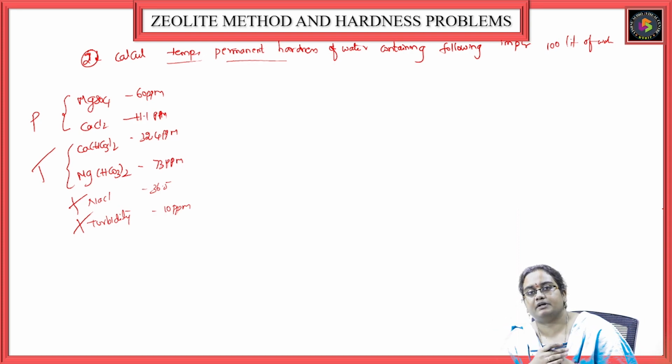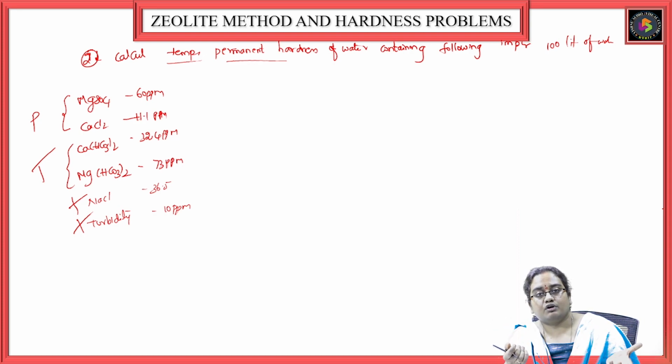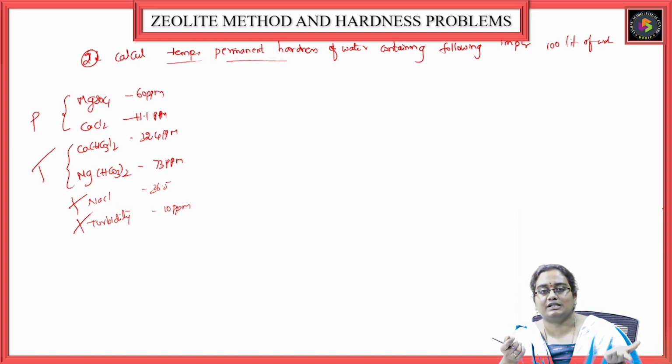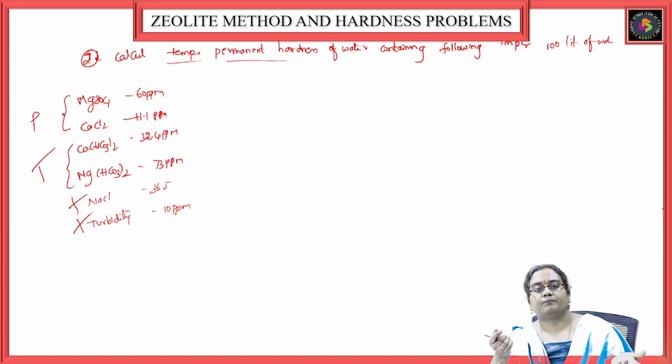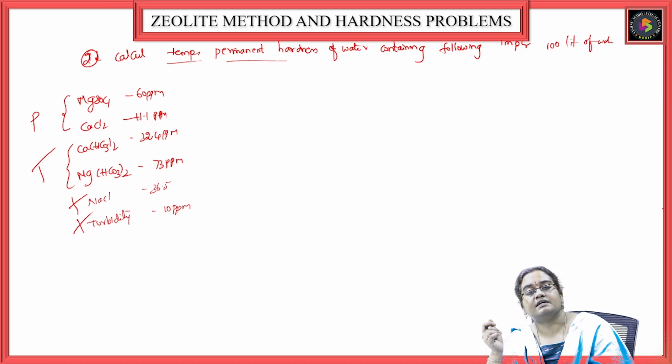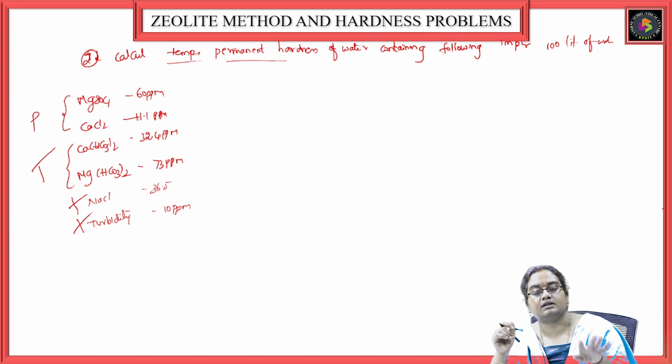What do you mean by turbidity? When we add a spoon of milk to your glass of water, what will happen? Automatically the color of the water will change. When we add starch, the color changes with some colloidal particles. That nature is known as turbidity, which is not at all responsible for your hardness. They just want to confuse you. Don't consider sodium chloride and turbidity for your calculation.